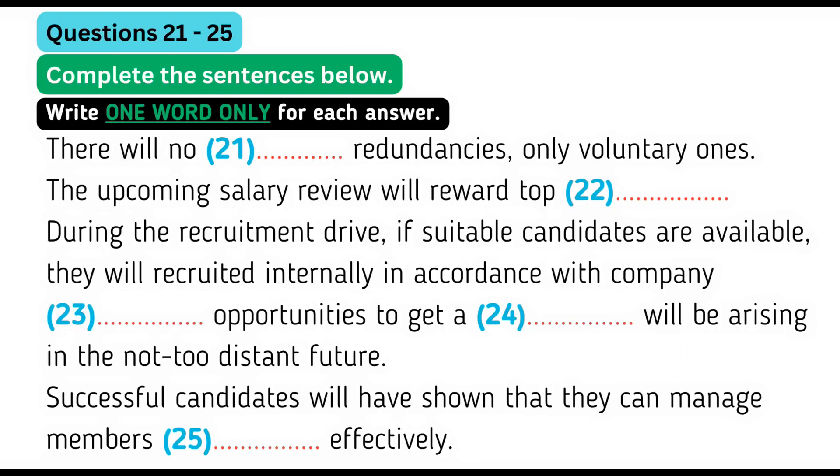That's good to know. Another thing on our minds was the fact that with all these voluntary redundancies happening in the next few months, there will be a lot of positions opening up higher in the company. What we were wondering is, will the recruitment drive be an internal or an external one? Obviously, we will recruit internally where possible. That has always been company policy. So, if you're asking me will there be opportunities to gain a promotion in the near future, then the answer is very definitely yes. The type of candidate we would be looking for has a proven track record and is performance-driven.